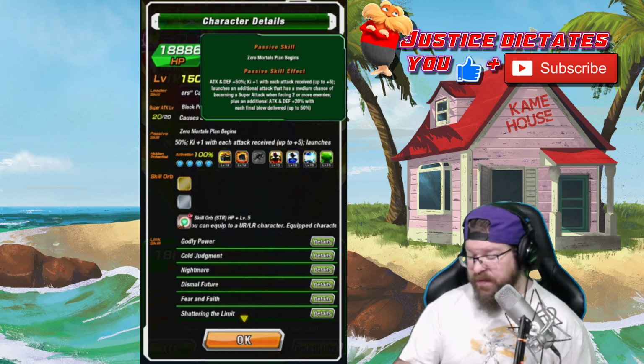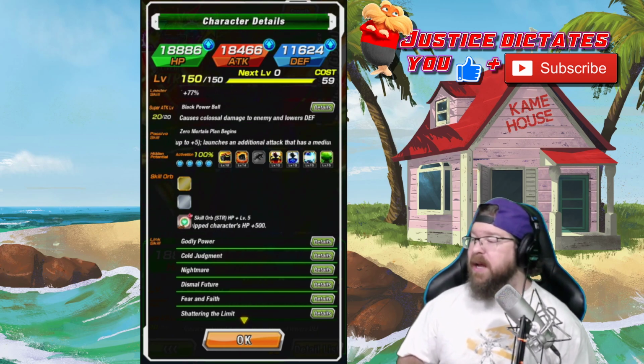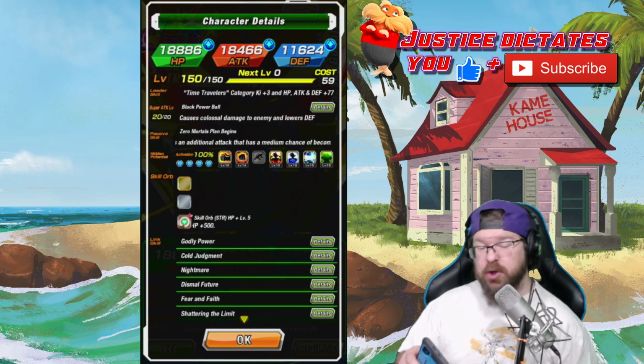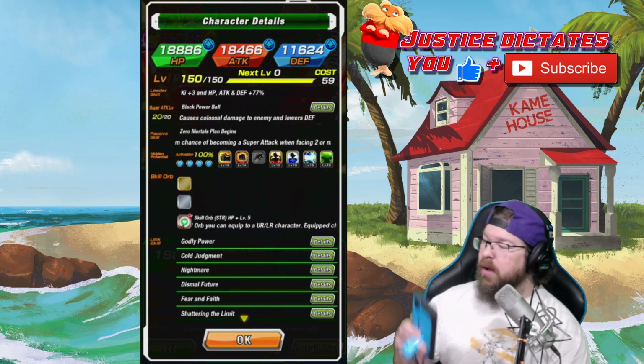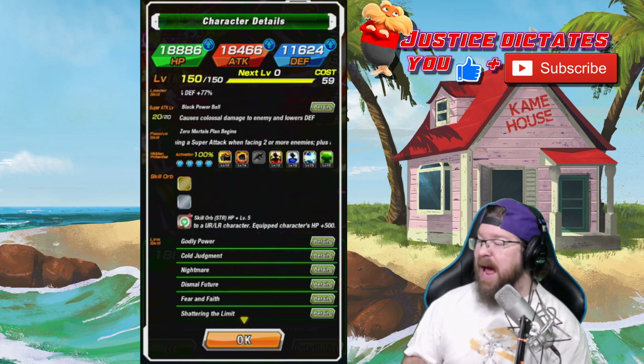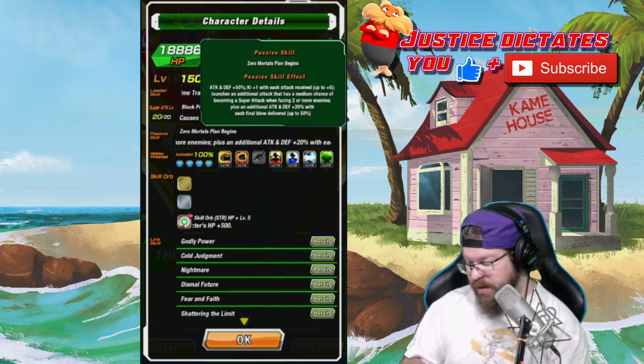Now, passives is where it gets interesting. So, attack and defense 50% becomes attack and defense 59%. Key plus 1 with each attack received, which used to be plus up to 5, is now up to 6. Launches an additional attack and has a medium chance of becoming a super attack. I think that still is what it was there.